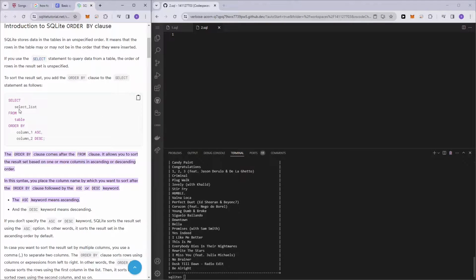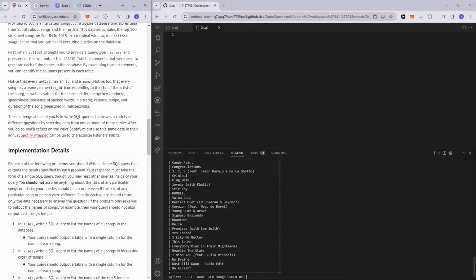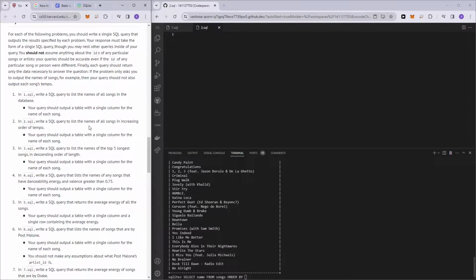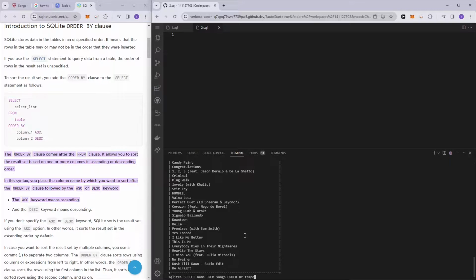command. So it's going to be select the name from the songs table, and we want to order by the column, and the column in our case is going to be tempo. We want it to be in increasing order of tempo, which is going to be ascending order.